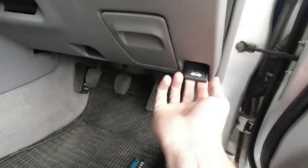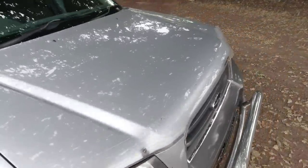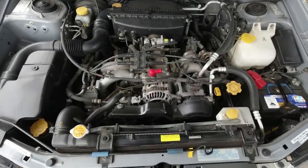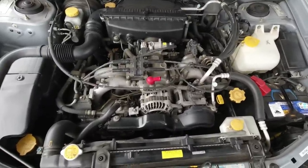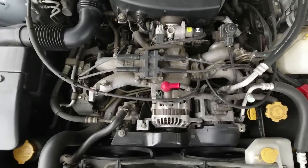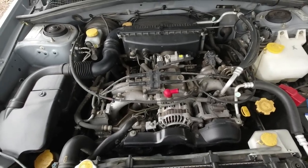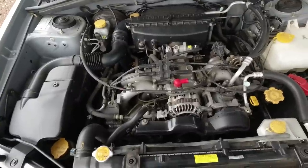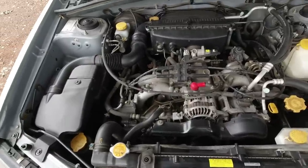Subaru all-wheel drive. Somewhere under here will be a catch — there we go. And there is the 2.5 litre boxer four-cylinder engine, like a Volkswagen Beetle, which is why quite a lot of these engines do end up in Beetles and buses. It's quite a short power unit. Gearbox sits behind. Subaru are huge fans of flat four engines — they do make a distinctive noise, albeit quite muted when there's no turbo, because they use different headers. What exaggerates the offbeat nature of a flat four is the unequal headers on a turbo.